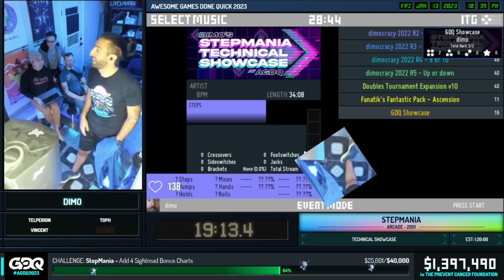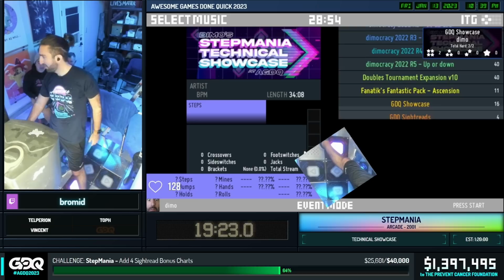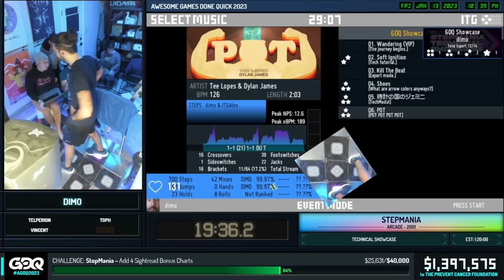So if you want to see Dimo read charts that he's never seen before, has no idea what kind of steps are going to be in it, that's what that incentive is for. I promise, at the top level, nobody is memorizing these charts. You might know a little section, you might know what's going on in it. Like, I have a vague idea in my mind of what was there. Like, you know it's a bracket chart.